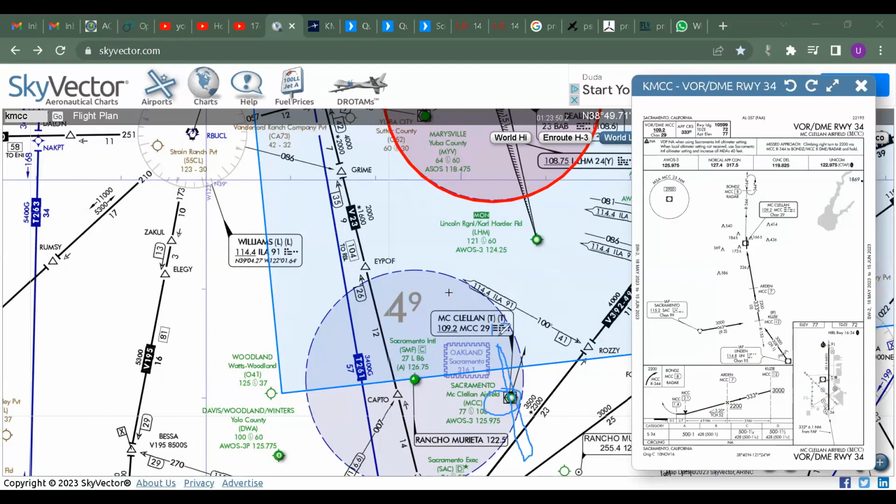This is 16. This is 34. So we've now pulled out an approach to 34. That means we're coming in this way, and then we expect to make that landing like this onto the runway, correct? So now we'll understand how we can do that without being visual with obstacles and traffic and everything.